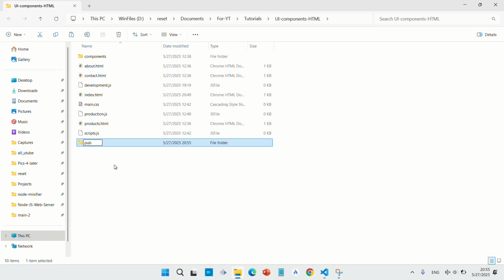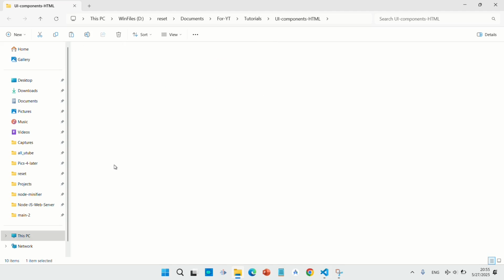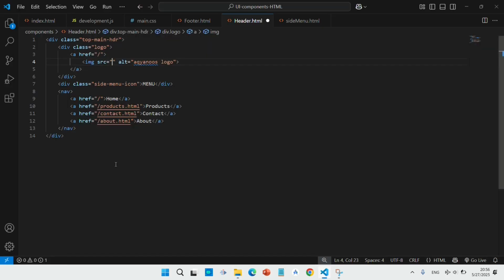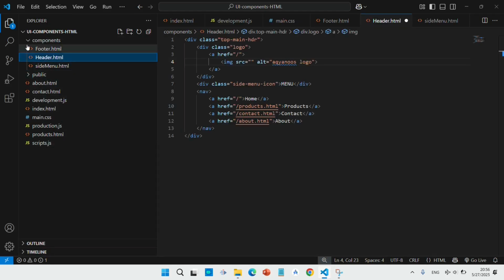Create a folder, call it public. Inside the public, create another folder, call it images. Inside the images, paste all the images that you want to use on your website. We should change the structure of our project to make it easier for ourselves.